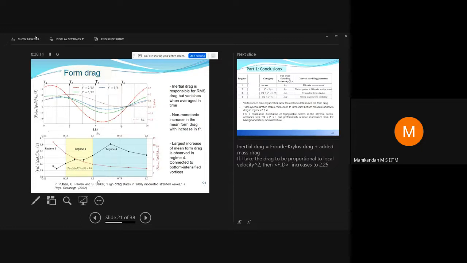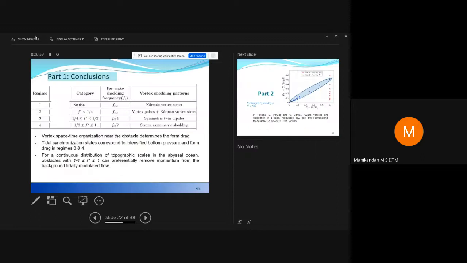We were asking how these currents are formed. So these currents are formed due to the atmospheric forcing and other factors, the geography of the continents and so on. But once these currents are formed, the energy has to be removed, and that energy is often removed as form drag. And so it's important in ocean models.